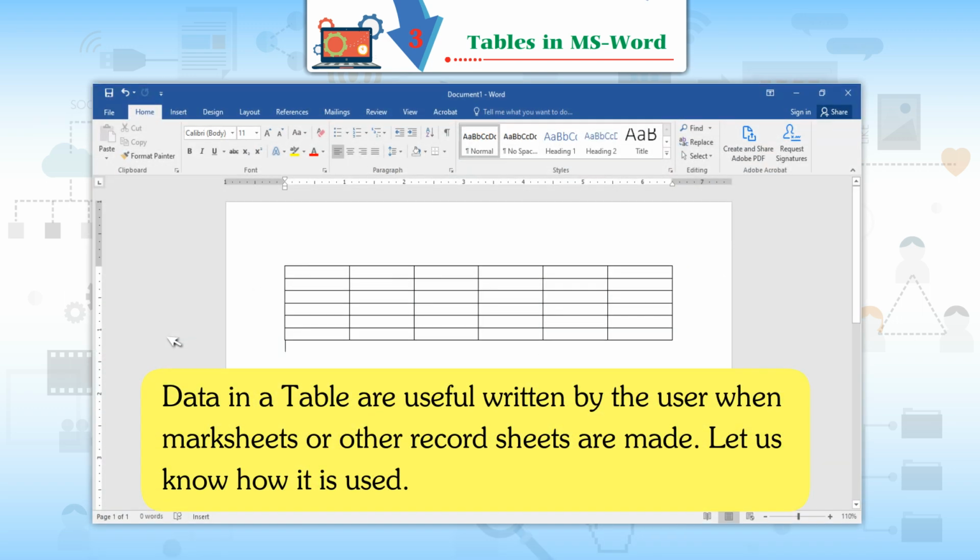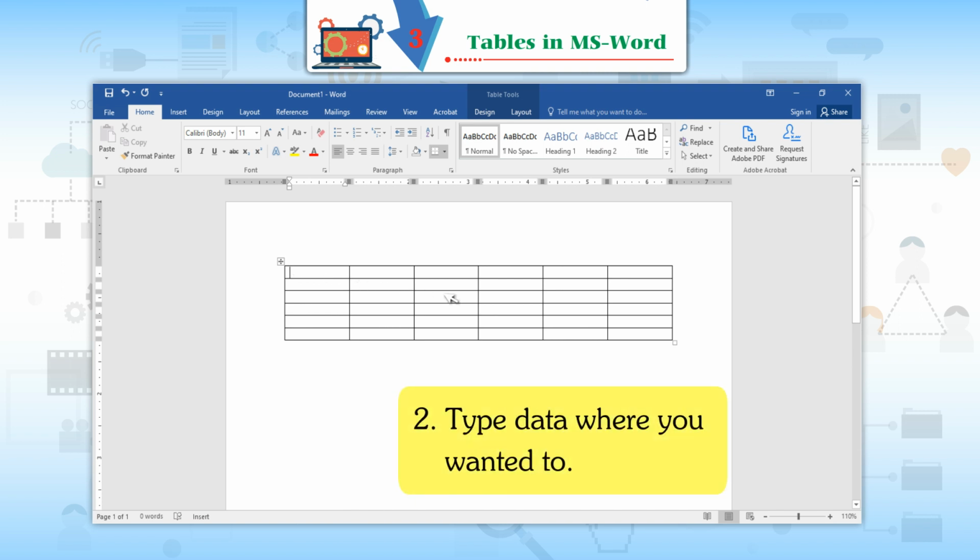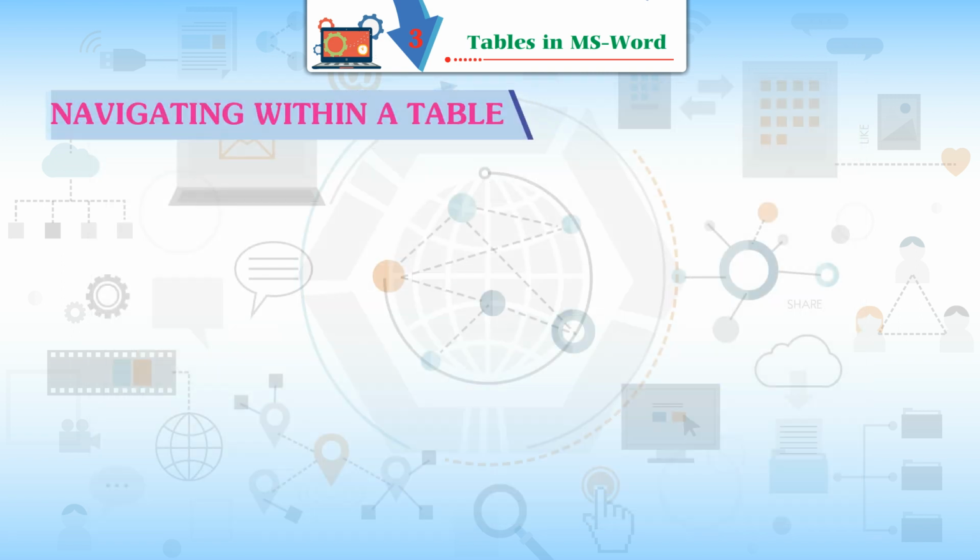Use of data in a table. Data in a table are useful, written by the user when mark sheets or other record sheets are made. Let us know how it is used. Place the cursor in the cell where you wish to enter the information. Type data where you want it to.